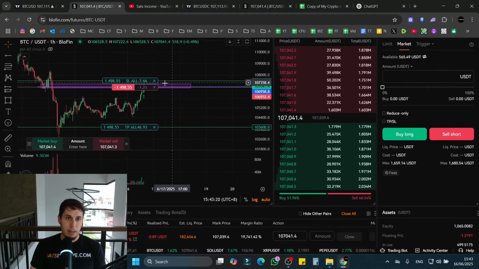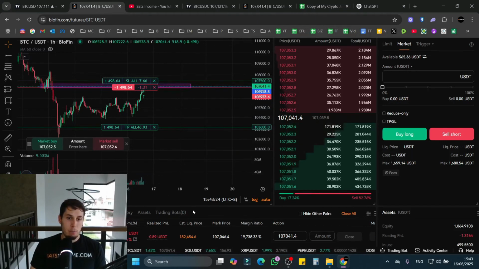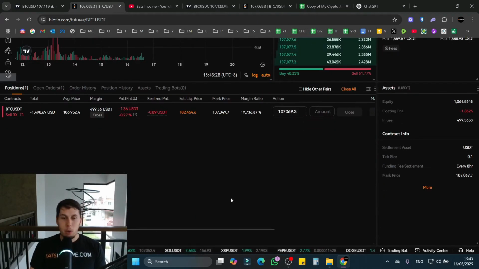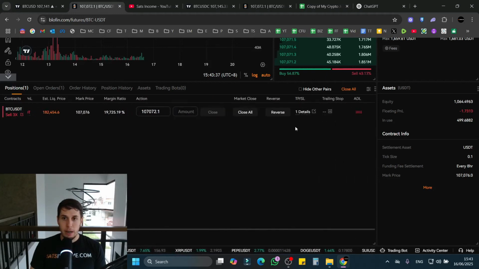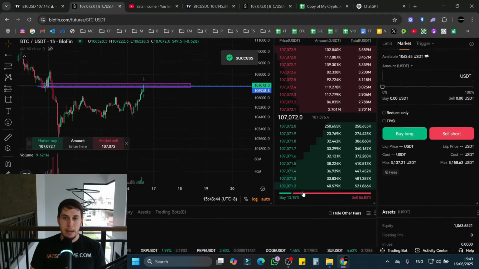By the way, you can see it right here. We have the stop loss, we have the take profit. This is our entry, so that's pretty much it. You are all set. Now you can just wait for it to play out. If you want to close the trade for some reason, you can do so by going back to the right here, clicking on close all, confirming right here, and bam, this trade is closed.